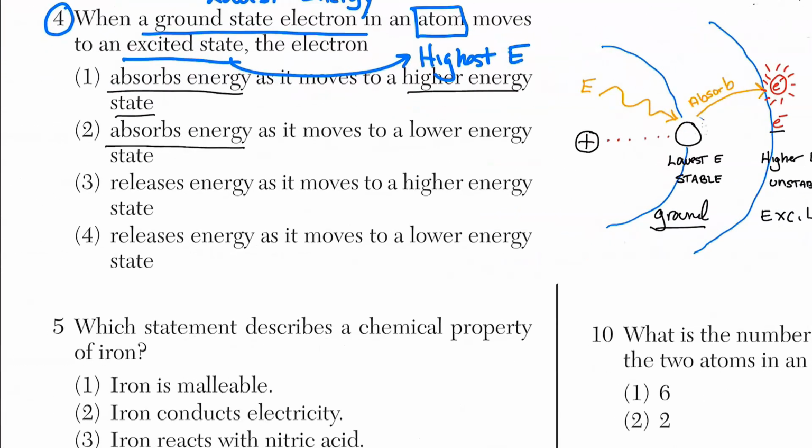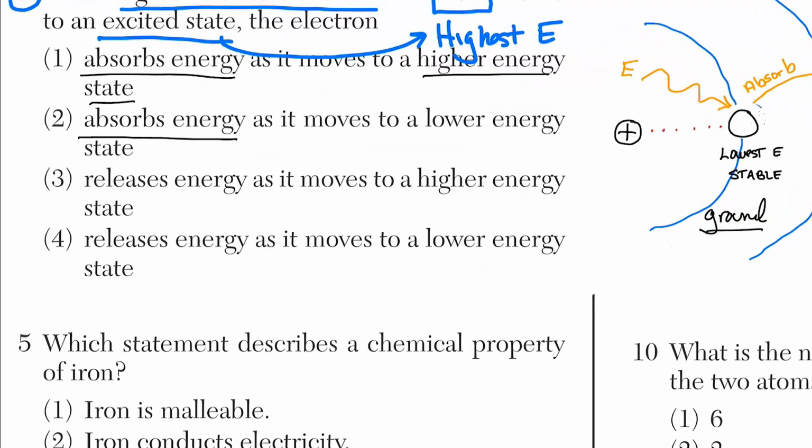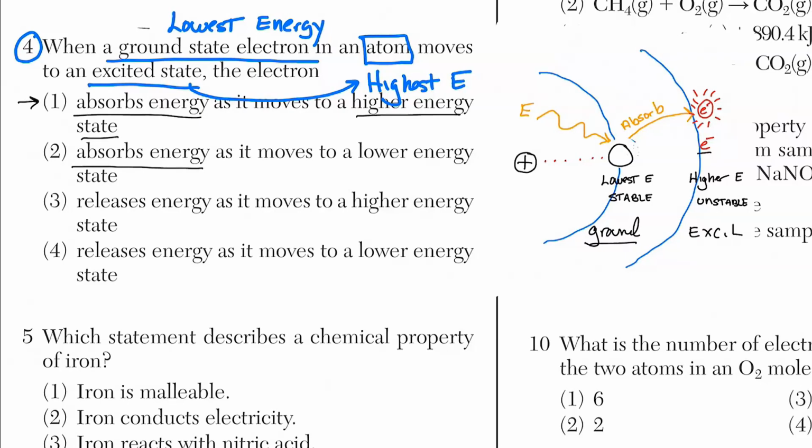All right, so number 1 is the correct choice for number 4, because absorbing energy means you're going to pull away and be farther away and exist in a higher energy orbital. You have to have this diagram in your head. And as I'm here, why not go over it?